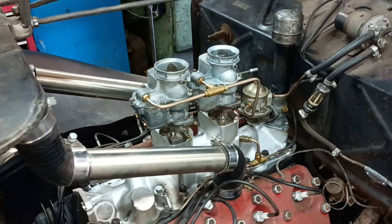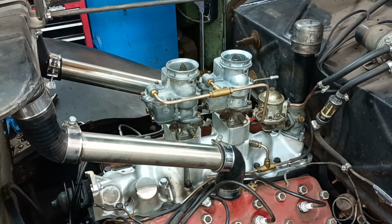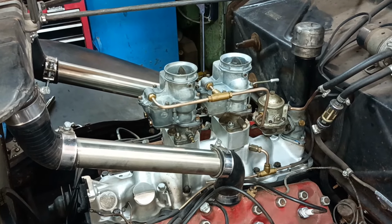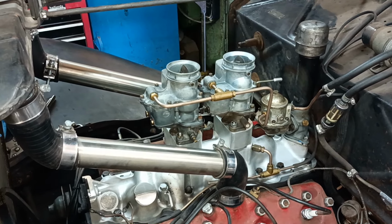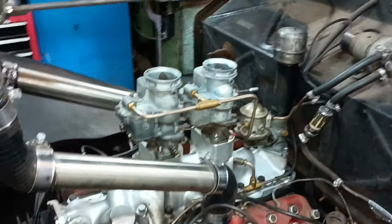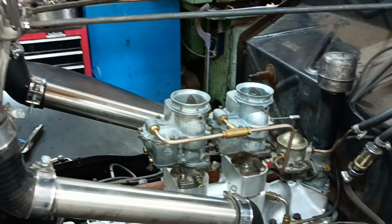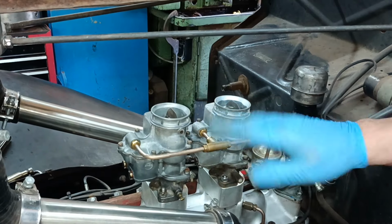Ignition on, I haven't got a choke. Pump. Nothing wrong with that. Blimey. Nothing wrong with that, Mark. They're both drawing.